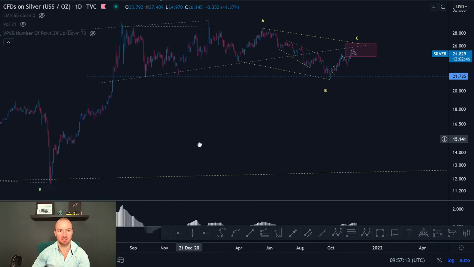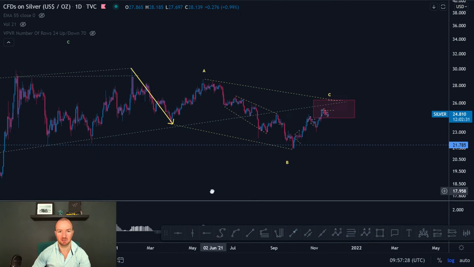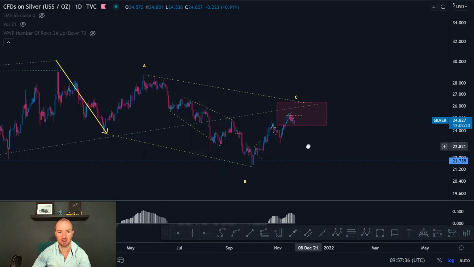Going into the lower time frames, starting with the dailies, you can see how this little C wave converged into, or completed itself with, I believe, a little bit of a wave failure. It moved to the upside but really lost momentum. And I believe this wave to the downside is the start of the downside move. As we see that as the start of a downside move, we then go into this bigger running flat that we've been looking at over the last couple of weeks, this bigger ABC corrective structure.